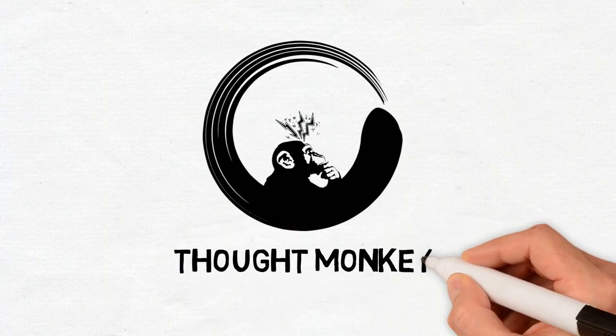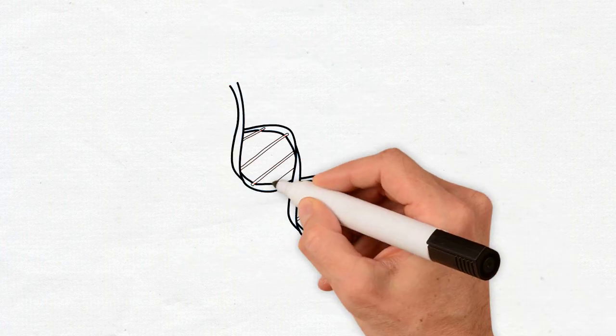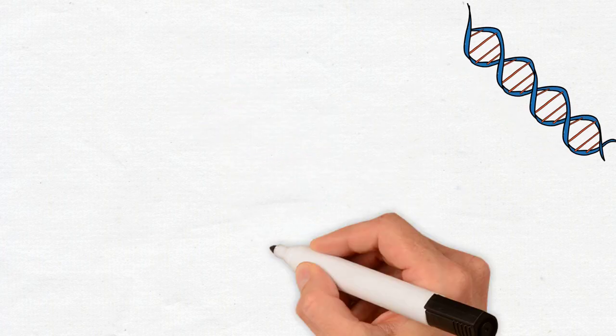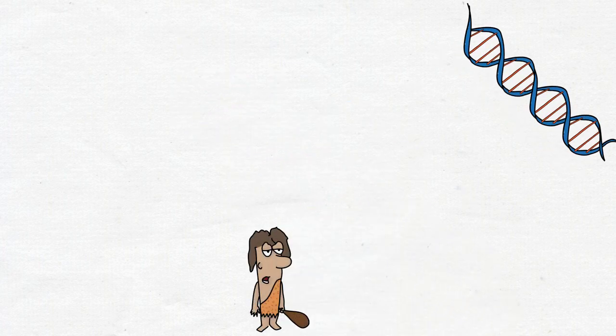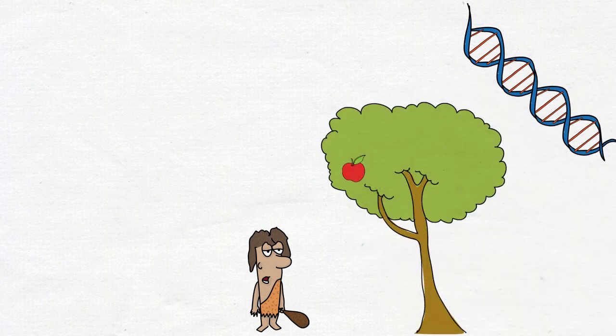Hi everyone, Thought Monkey here, and today I'm going to be talking about why unhealthy food is just so damn good. The answer lies in how our genes have adapted to the conditions of our environment. Bad food is usually made up of certain ingredients that have historically been rare, yet have been vital to our short-term survival since the dawn of mankind.